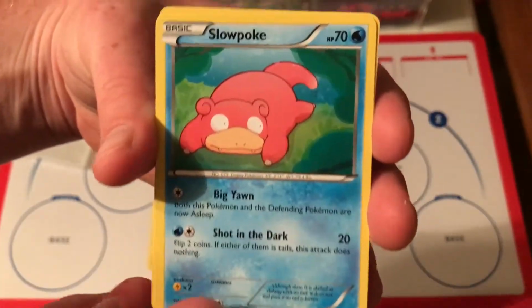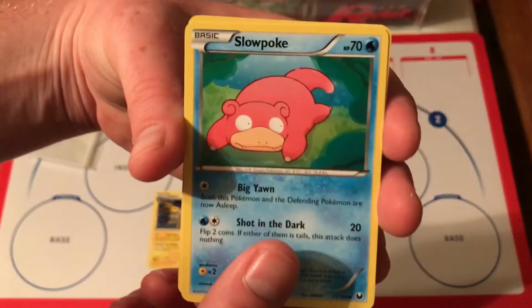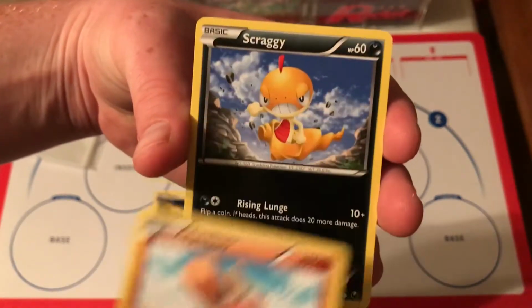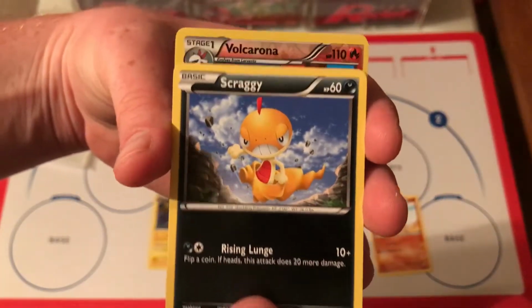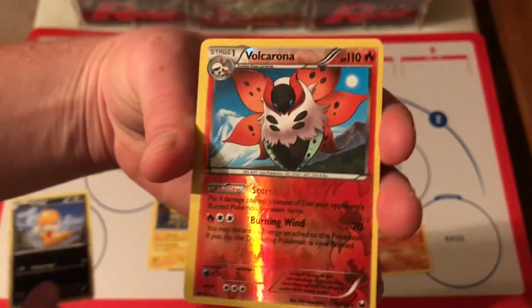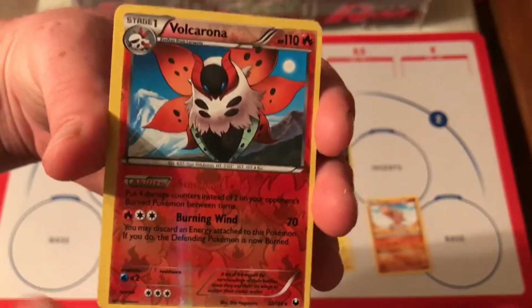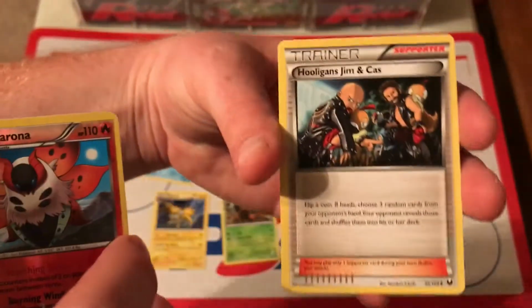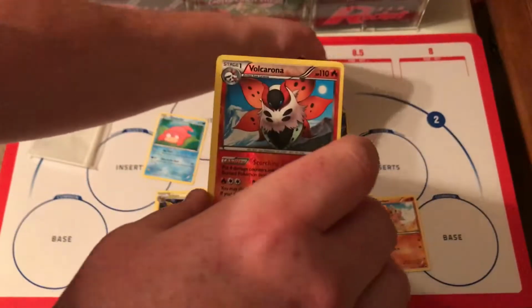Slowpoke. I still can't get over that Jolteon artwork. Like, look at that bad boy. Timber! Scraggy. A Volcarona reverse rare. Alright, so hold on, let me. Yeah, alright. Alright. Didn't want to mess this up. Alright.